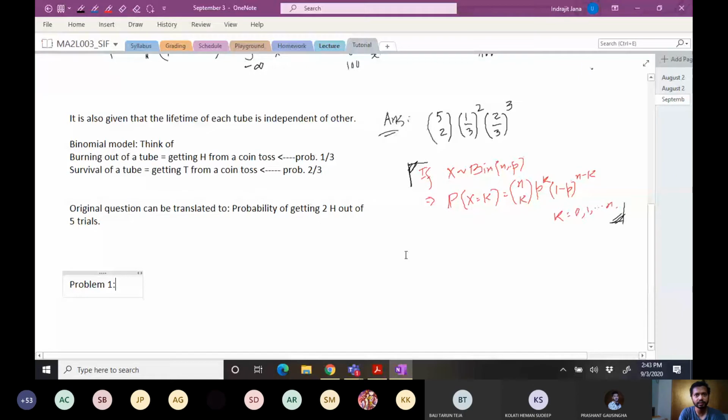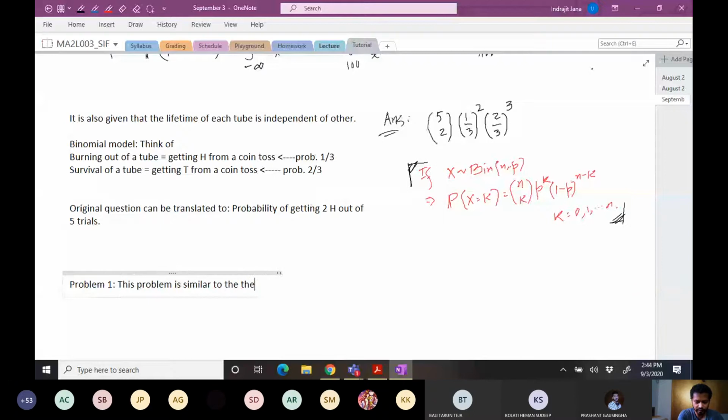So what is this problem about? It says that there are 5 men and 5 women who are ranked according to their scores on an examination. Assume that no 2 scores are alike and all 10 factorial possible rankings are equally likely. Let X denote the highest ranking achieved by a woman. My first remark is that this problem is similar to the first example that we did in the last class.